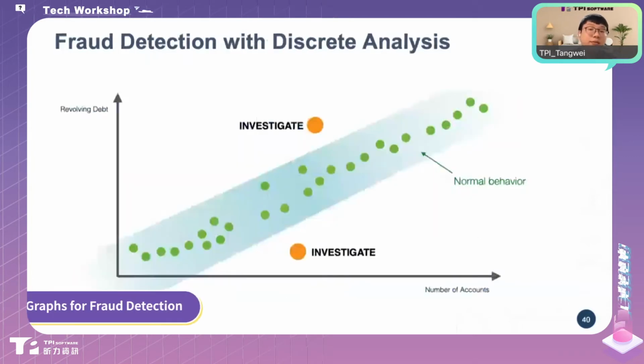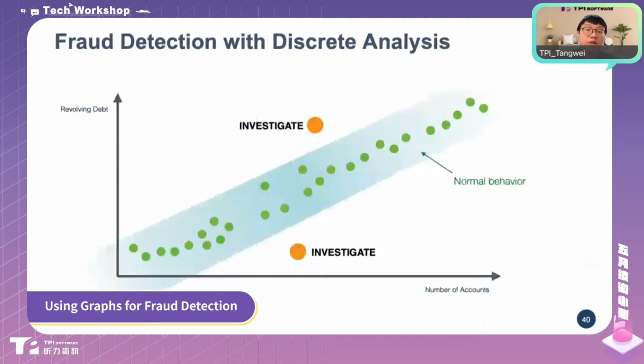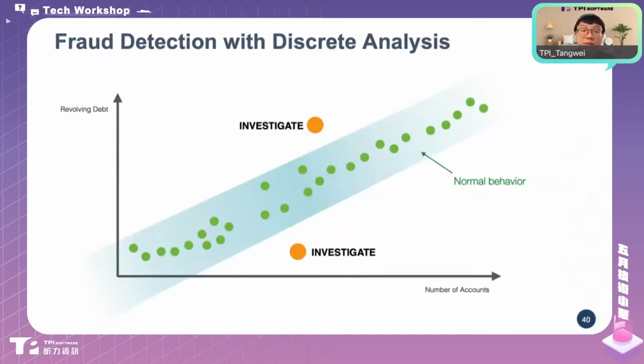So this is a visual of that. You have got a range of normal behavior, and traditionally you will investigate these outliers, these things that look out of place because they are so far outside the normal patterns of behavior. However, modern fraudsters hide their fraudulent behavior amongst normal behavior. And if you are looking for the outliers, you won't find it in this sort of scenario.